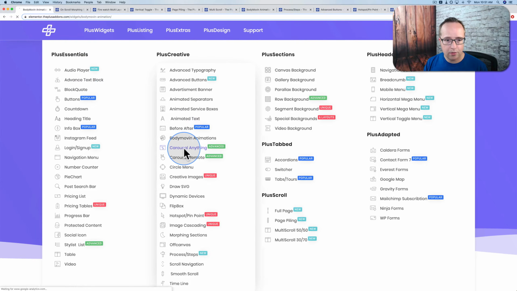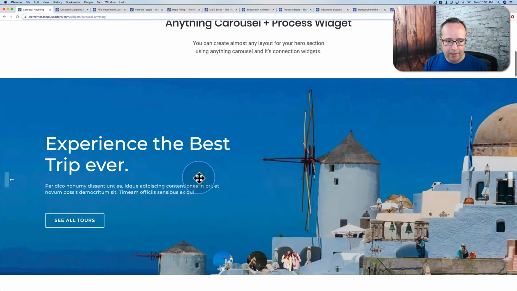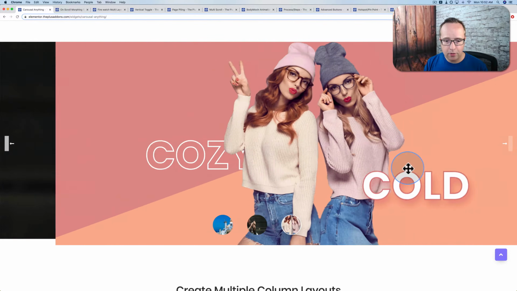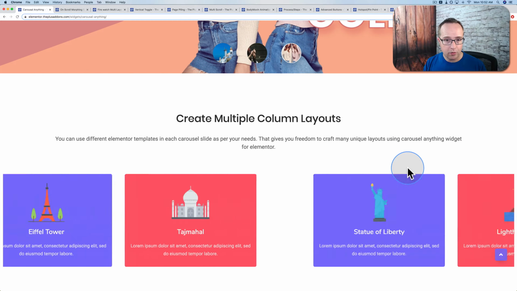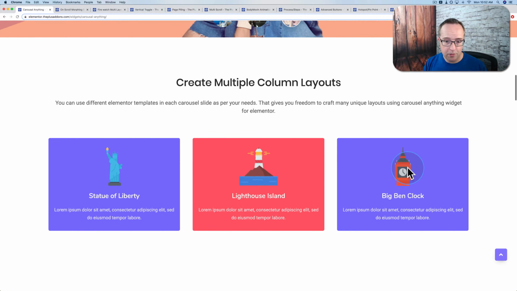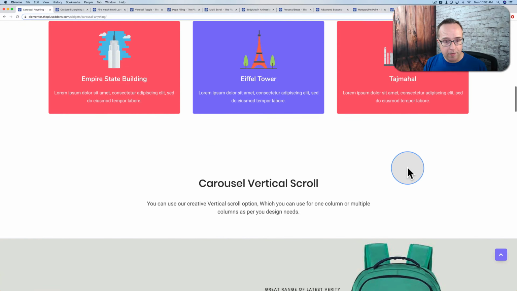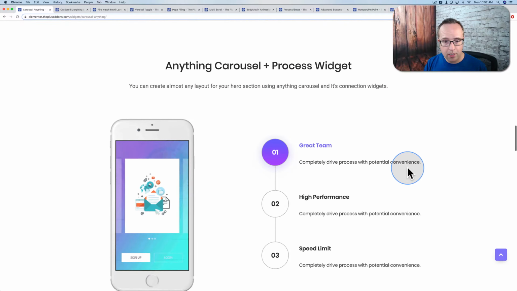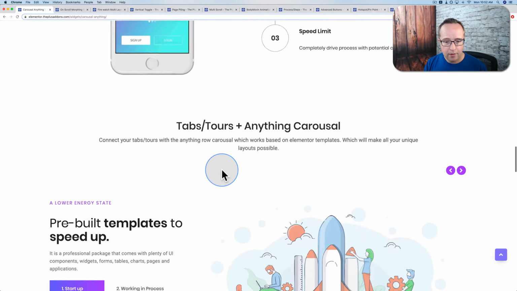Let's go to Carousel Anything. We saw this one earlier as well, because it is a pretty cool feature that is present in other page builders like Brizy, where you can turn anything into a carousel. There's an option built right into Brizy where you can just choose, make this a carousel. Boom, it's a carousel. In Elementor, you could only make the carousel widget a carousel. Now with this option, you can carousel anything. Entire sections, entire rows, just images, carousel based on hover. As we're hovering here, the carousel on the left changes.